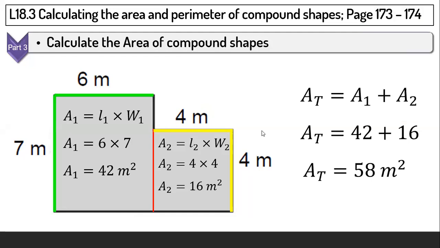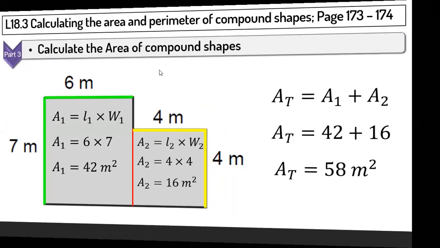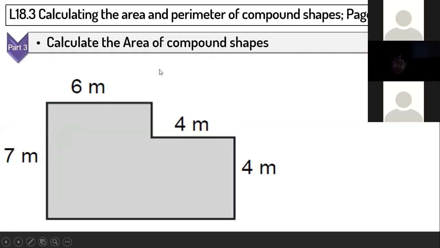Can we cut the compound shape into 3 parts? Of course we can cut into 3 parts, but it will be harder. The fewer the parts, the easier for you. Okay? Right now, let me do it the other way, by cutting it horizontally. Okay? So let's look here. This is the same shape, by the way. I didn't change it. But what I will change right now is the way that I'm cutting it.